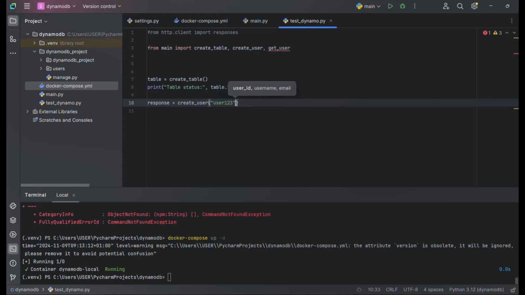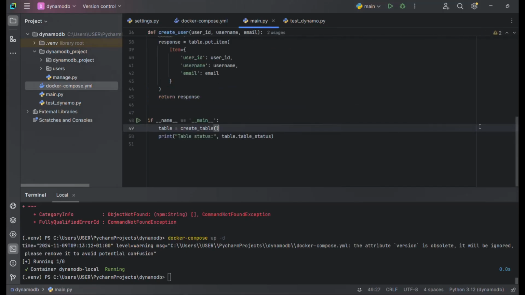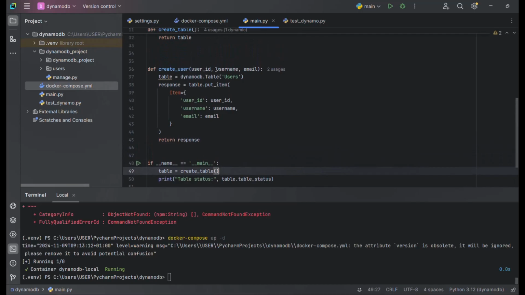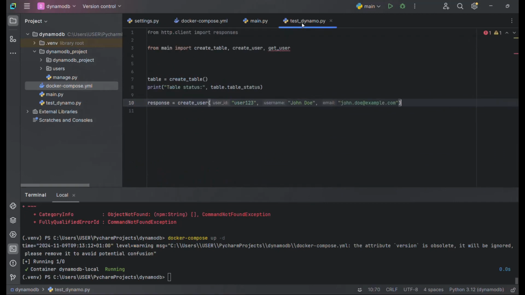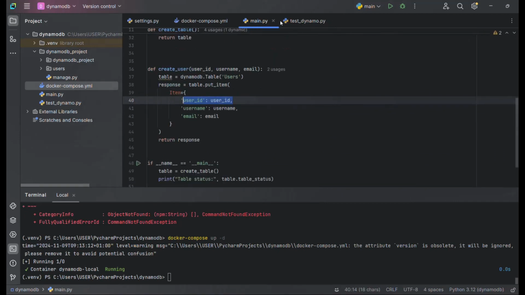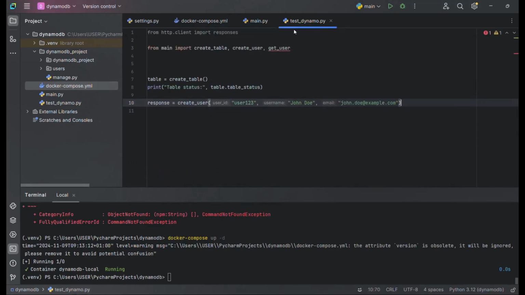So random values. Obviously we can set up a program to automatically generate that. Then we can say username and the user email. If you were working on an official business, the way I would go about this is importing UUID and using that to auto-generate this value. So in our main here, instead of passing UID as an argument, we'd just auto-generate it on this line here. But this is just so you can see how to initialize it into our project.